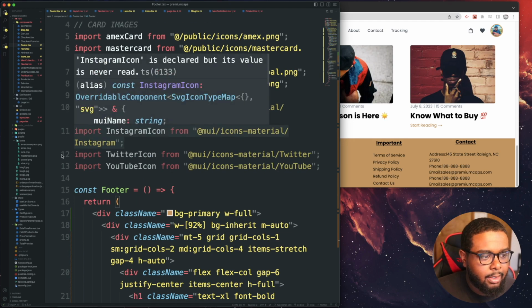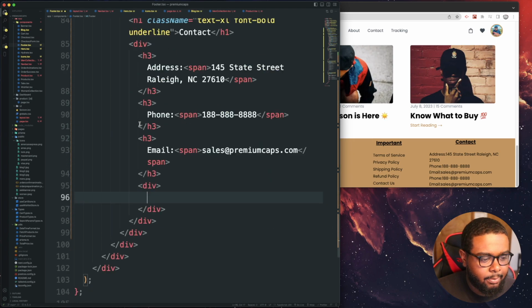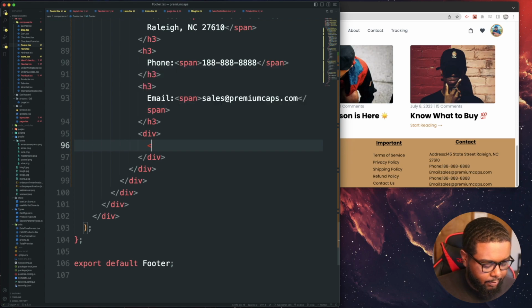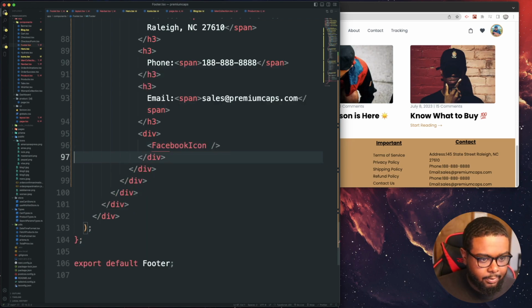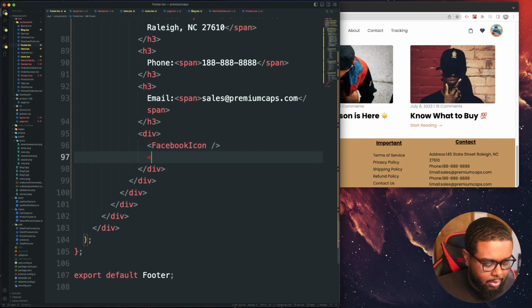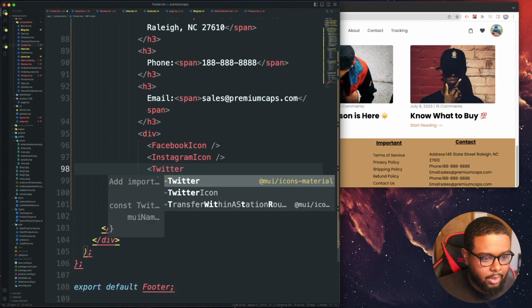So we got Facebook icon, Instagram, Twitter icon. Let's do Facebook icon, Instagram icon, and Twitter icon.